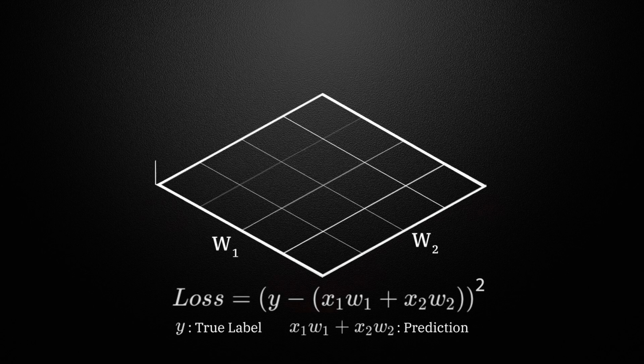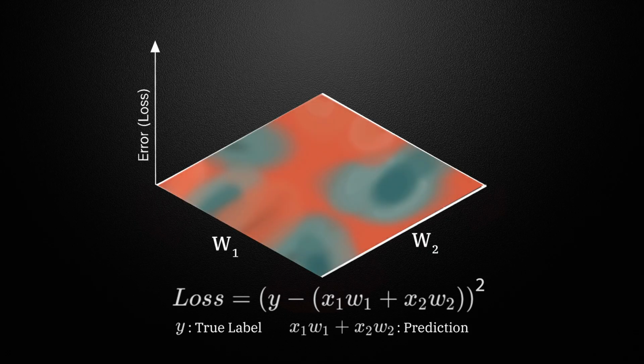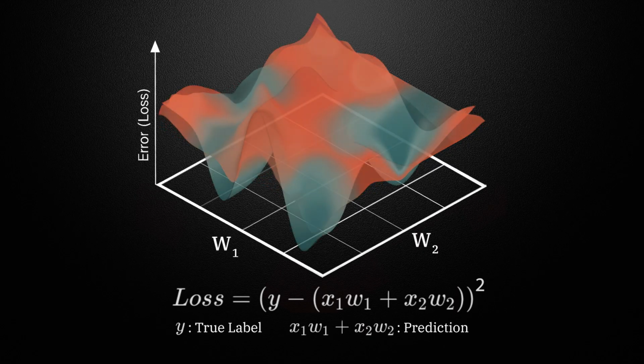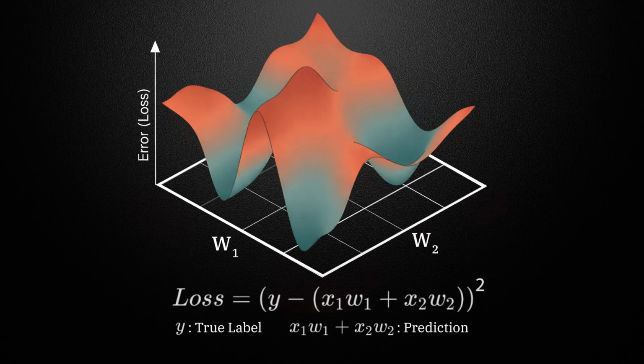If we plot the loss values of all possible weight values, let's say there are two weights and we plot this in 3 dimensions, it might look something like this. This is called the loss landscape. The altitude represents the loss. The peaks are where the model is not good. The bottom of the valley is where the model is smart. The model starts here at the top, blindfolded, and it wants to get to the bottom.